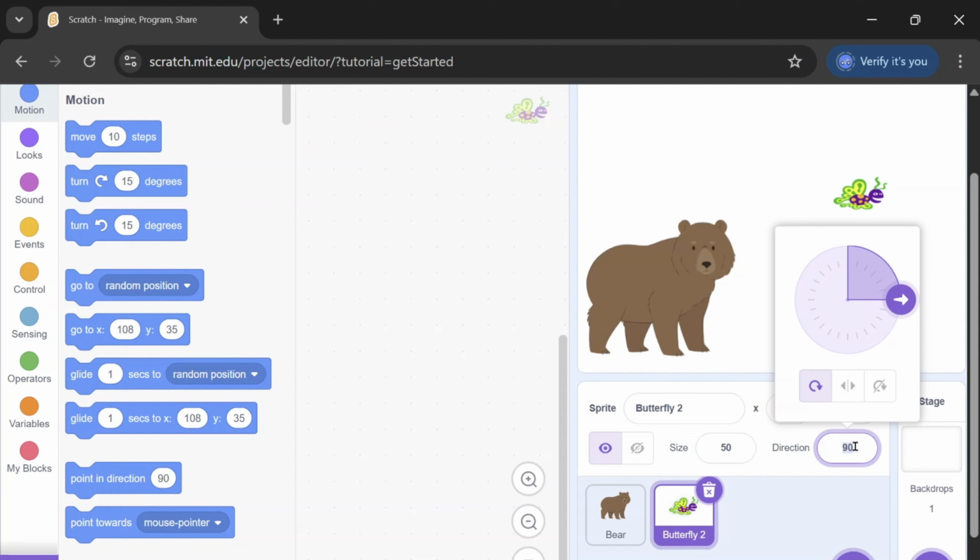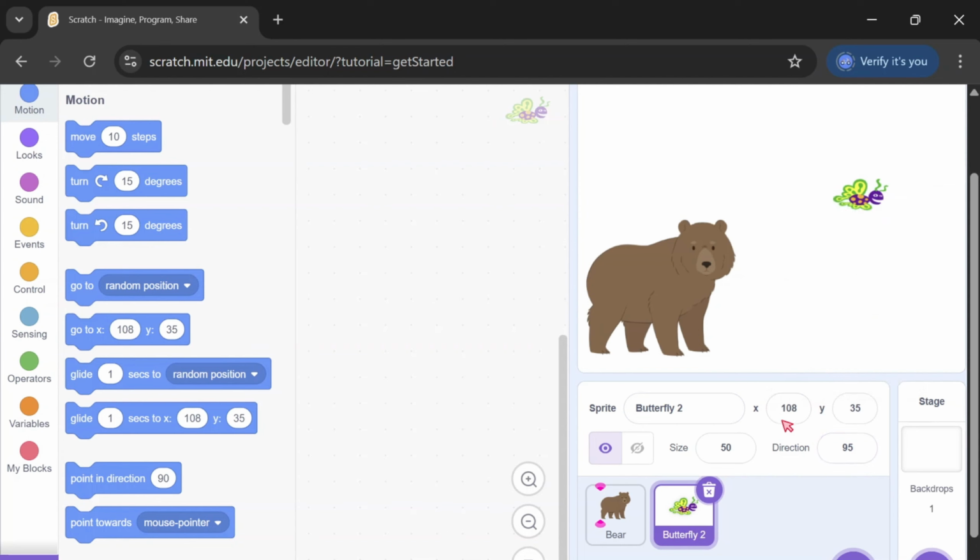So if you increase the degrees, you can rotate like this. So you can change the direction using this button, and X and Y options you can find here. X means the x-axis, from here to here. Y means from here to here. These are called coordinates, X and Y coordinates.